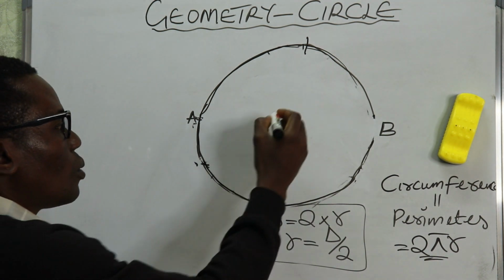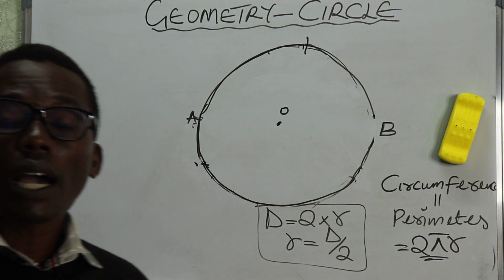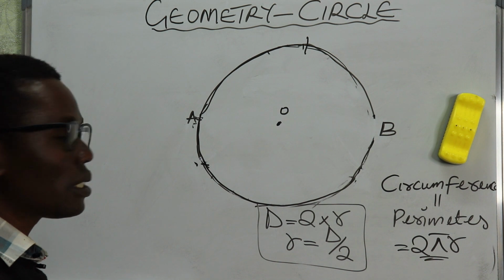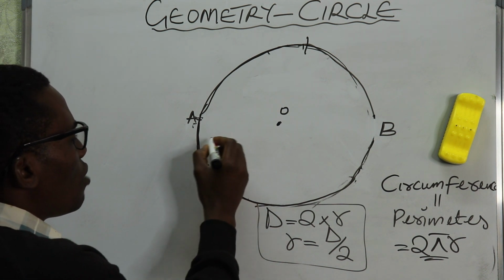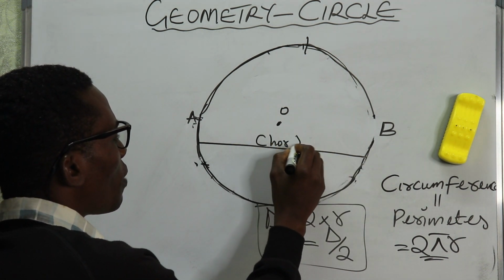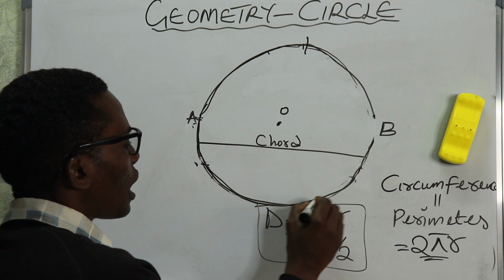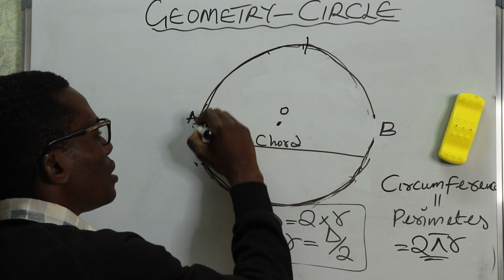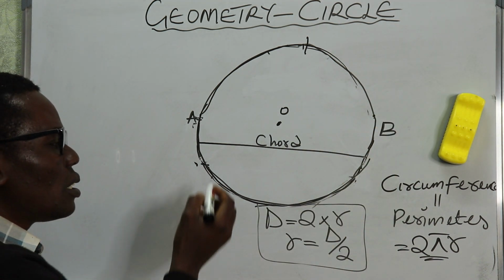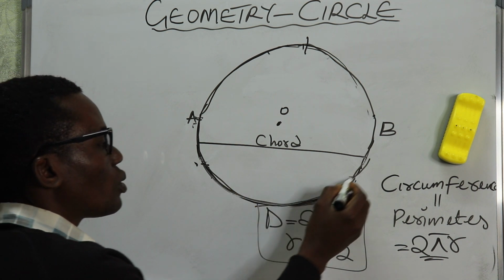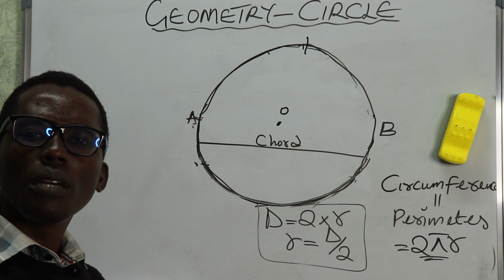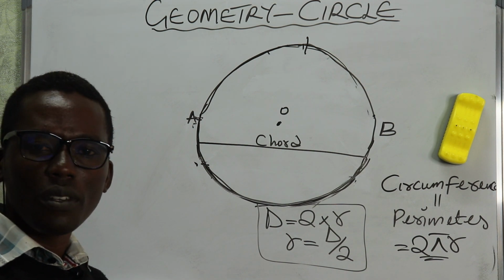Now let's look at that circle with center O. The arc of any circle is a part of the circumference. Now what do we say is an arc? If we have this chord, and this chord divides this circle into two parts, this part is an arc, and this part is also an arc of the circle. So the arc of any circle is a part on the circumference of that circle.